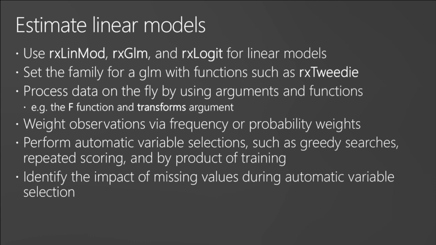It is a specific function that is a little more efficient than RxGLM for running a logistic regression specifically, but other than that, it looks just like a GLM call. You can set a family for GLM just like you would in open source GLM, but we have an extra function here, so you can use things like family equals normal, family equals binomial, but we have an extra one, which is RxTweedie. There might be a question about Tweedie.